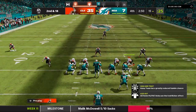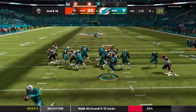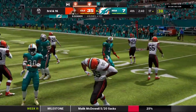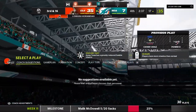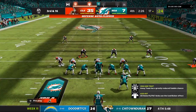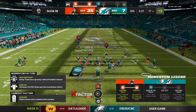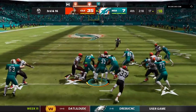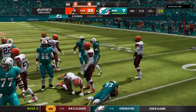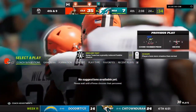This team has been thoroughly beaten right from the word go. So that complicates things — 18 yards to go now on second down. A short gain across the 15 to the 17-yard line. This is what happens sometimes when you abandon the running game — it's hard to get back to it because once guys get out of that mentality of firing out and hitting people, it's hard to get them started again. They'll keep it on the ground — Bonner — stopped well short of the first down at the 24-yard line. Seven yards, but it brings up fourth down.